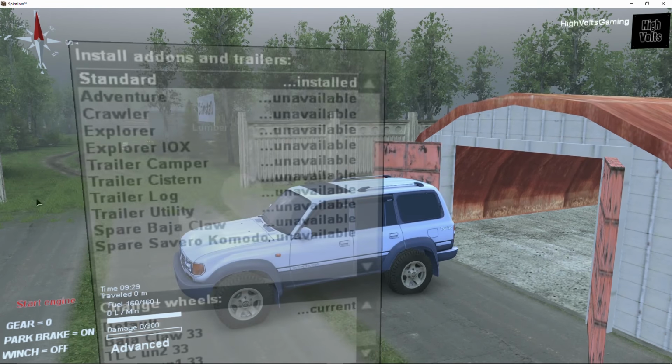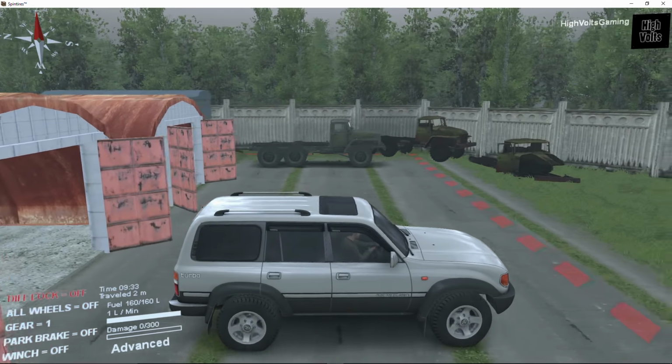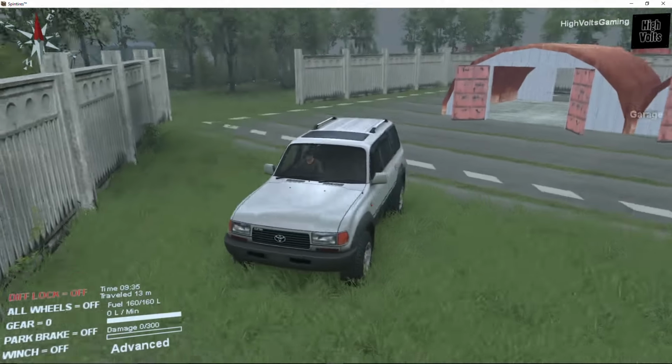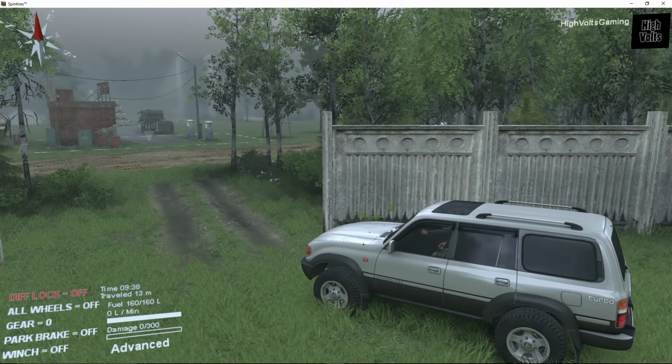Standard body here. You see we have quite a few different add-ons available for it. Let's go ahead and fire it up and move it out of the garage here and just take a quick look at this thing in its stock form. So as you can see, we have the turbo badgings on this thing. Let's go ahead and rev it up, see if we can hear that turbo.